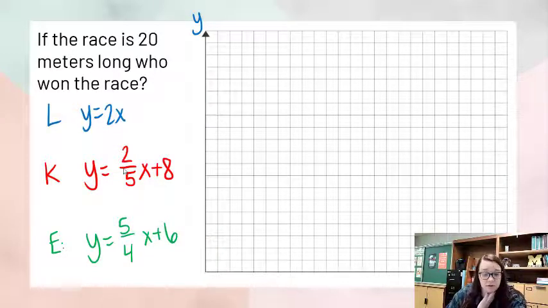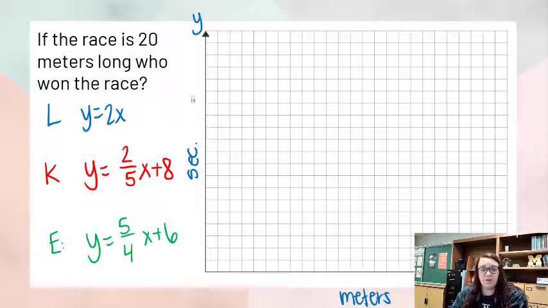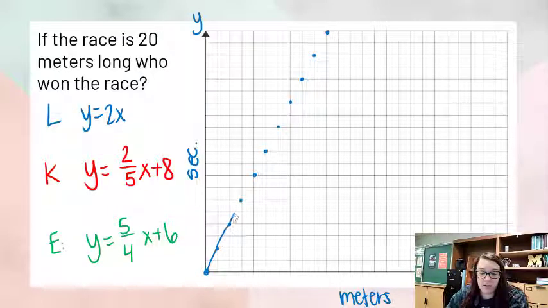When we were talking about our slopes, we were talking about meters per second each time. Because it's meters per second, my x values are really talking about meters, and my y values are talking about seconds. So now that I know that context, that'll help me out a little bit. So anyways, Leslie started at 0, and she went rise 2, run 1, rise 2, run 1. I'm going to plot it out all the way to make this graph nice and pretty so I can see later where all of them work together. See how good I can do connecting the dots.